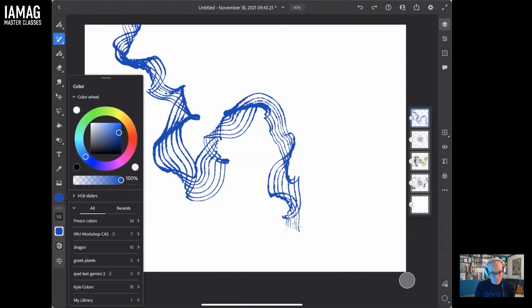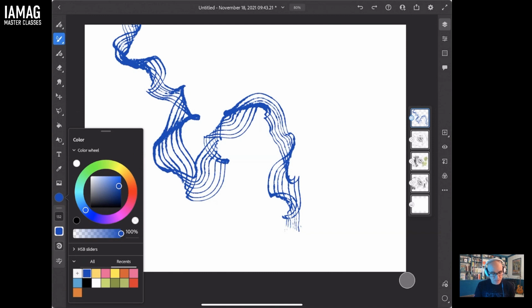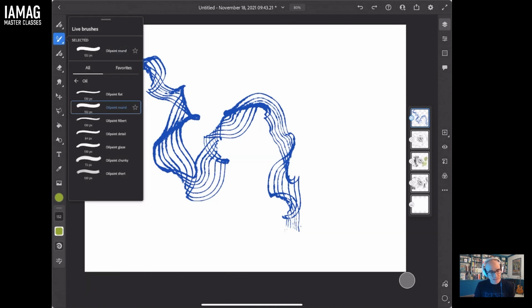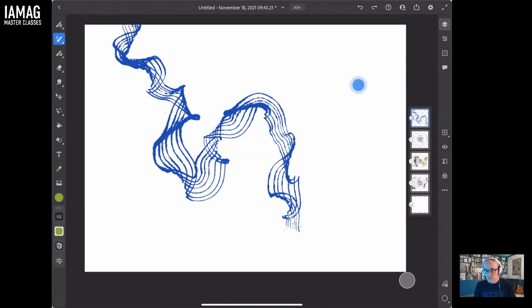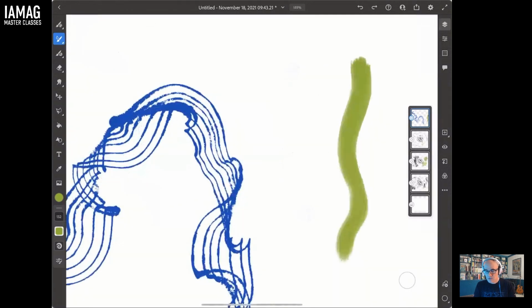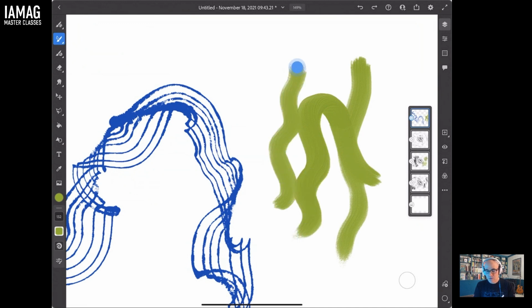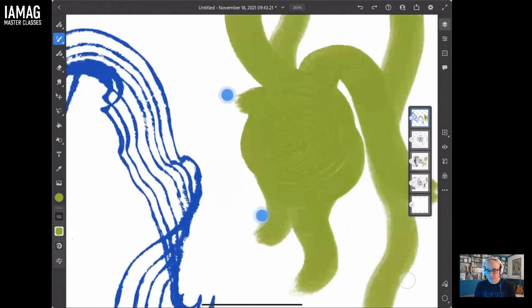All right, so let's take a look at the oil paints. I'm going to put some color down with this round brush right here, and I'm going to zoom in so you can see that as I apply more pressure and make a little pattern like that, the paint itself has depth to it.